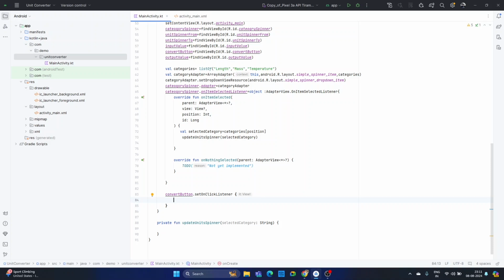The first one is the from unit, the second one is the to unit, and the third one is for the value that we are going to use. Okay, so we have to use the unit spinner, and in this update method we are going to update our method.